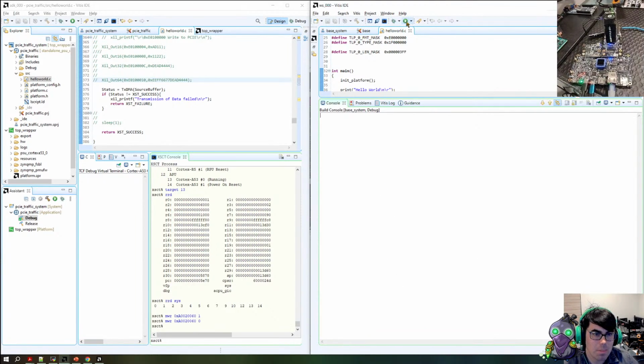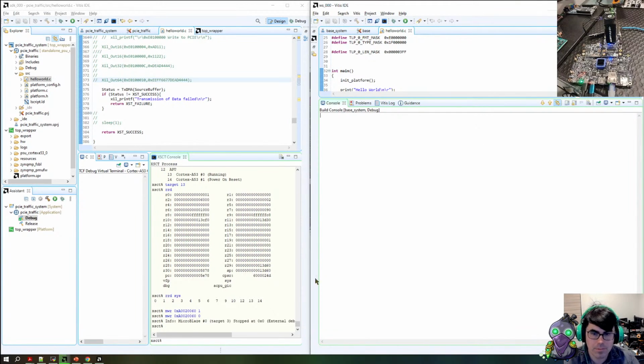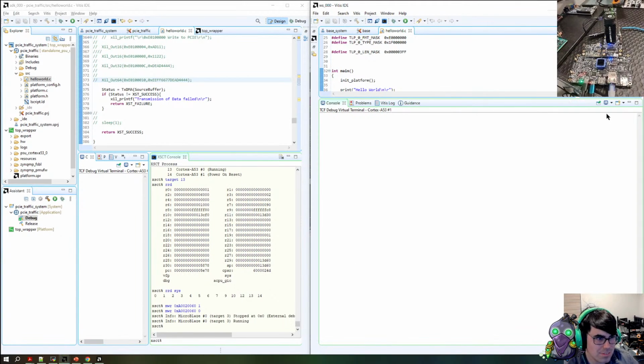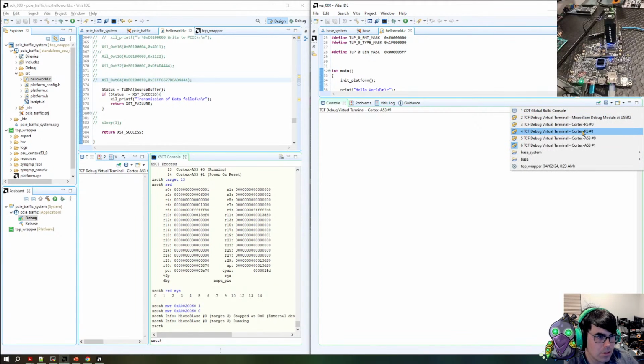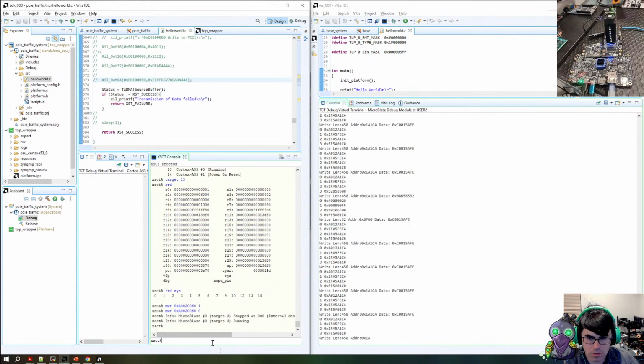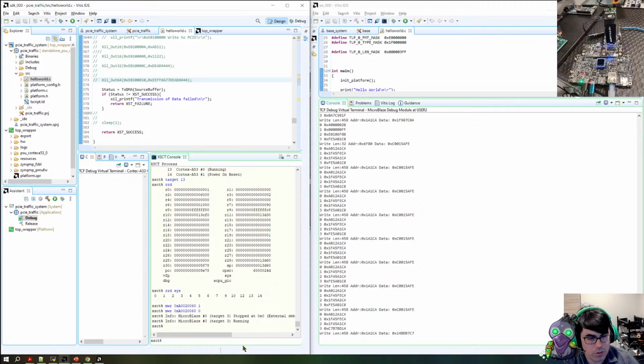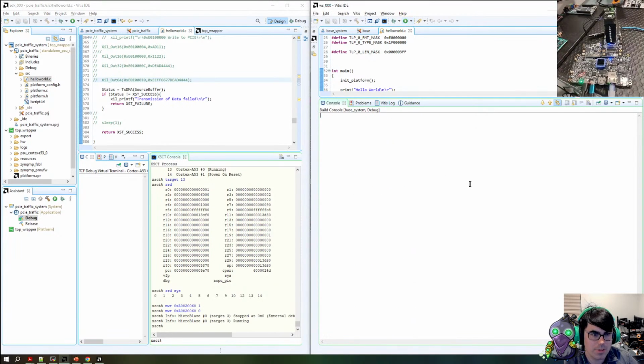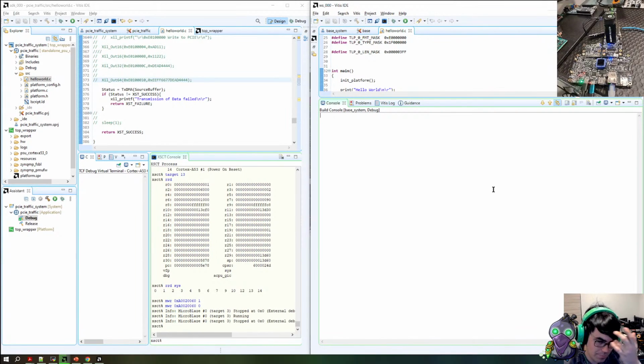So we're going to reprogram it and turn it on and turn it off. Okay. Back at the microblaze. Oh, you still had data that was buffering. Okay, let's reprogram this again. Clear out all that data.